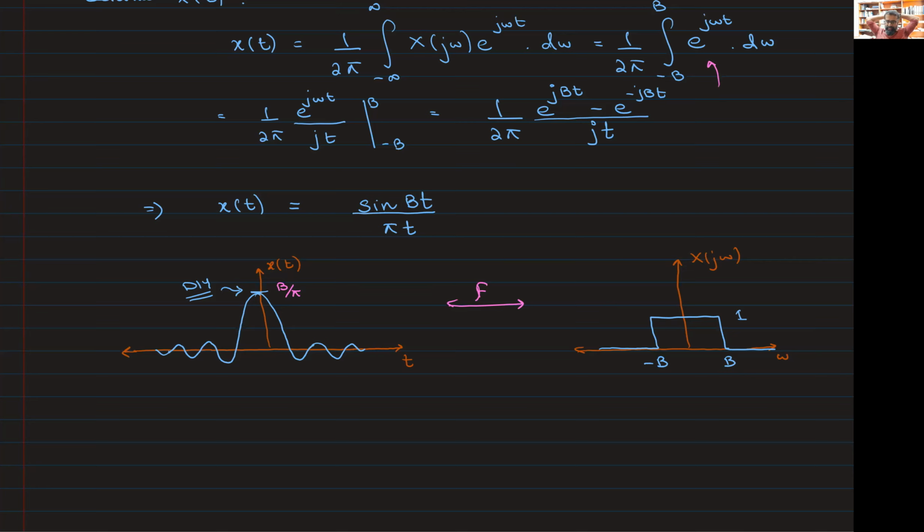So what are some of the intuitions that we can derive from this? You can, once again, see what happens when you do the compression in the frequency domain, and vice versa, and you'll once again find out that expanding in the time domain would result in a compression in the frequency domain and vice versa. Okay, and what would this first zero crossing be equal to? Who's going to tell me that?